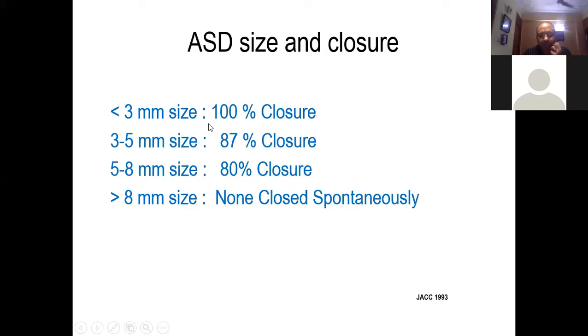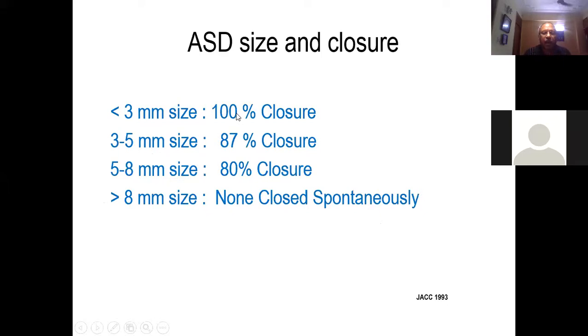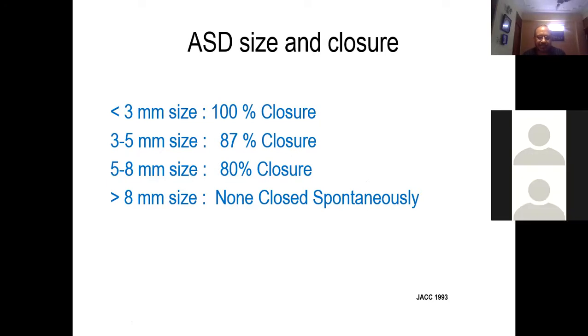So if you happen to look at an ASD which is 4 millimeters, you say there are 80% or 85% chances of closure. Or if you look at an ASD between 4 to 8 millimeters, you should say there are chances of about 70% closure. Play a little under. Don't overestimate, because when we measure these ASDs, we tend to overestimate their size. So play a little under, and always play cautiously.